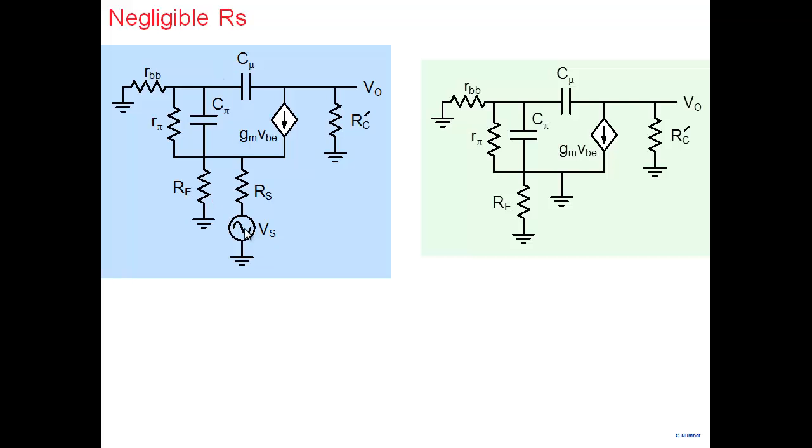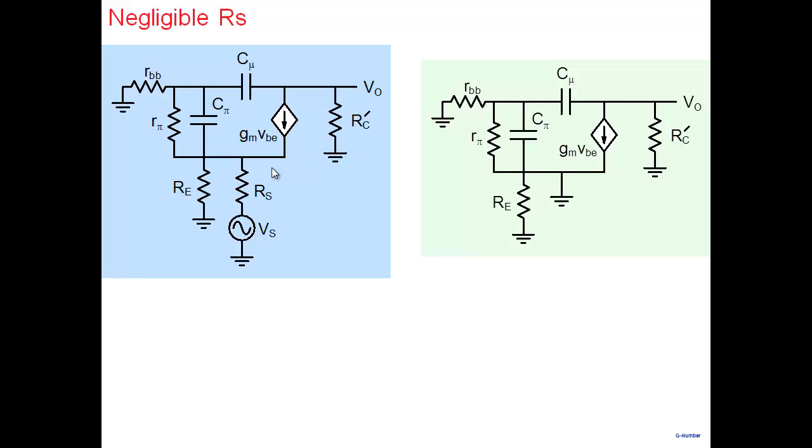And in that case, note that Vs is directly going here. And if you recall, how do we determine the upper cutoff frequency? We said we take one capacitor at a time, like let's say we take CPi, and we remove CMU, and we find out what is the resistance seen by CPi. And we call that resistance RPi. Fine, and therefore we have a time constant RPi CPi. Then we remove CPi, and we put CMU, and we ask what is the net resistance seen by CMU, and thereby we calculate the time constant associated with CMU. We sum up the two time constants, and we take 1 over 2 pi, the sum of the time constants, and we get the upper cutoff frequency.